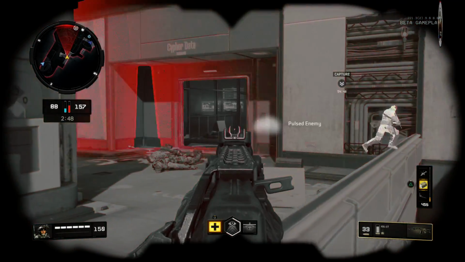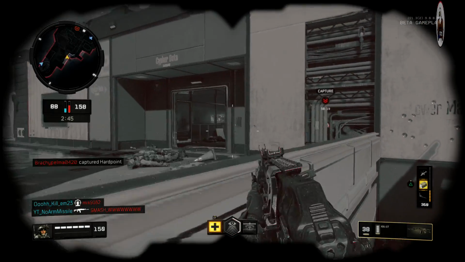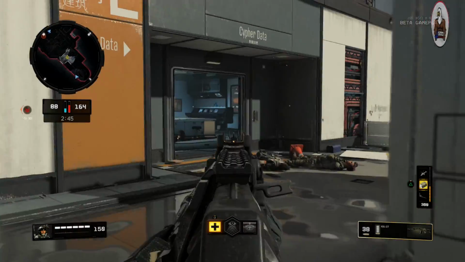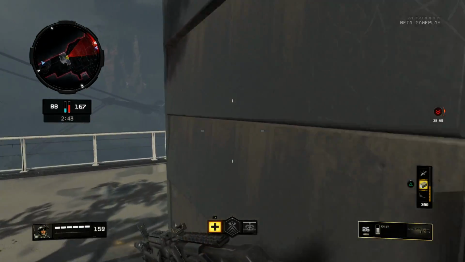So right here, I was thinking the guy was going to run out, but he didn't end up running out. I was seeing if I could wall bang, because obviously when you're new to the game, you want to experiment with some things, and you want to find out what you can and cannot wall bang. So I go ahead and try and position around this other side over here. This guy's cutting it off. I end up trying to get a kill here. He ends up running around the other side.